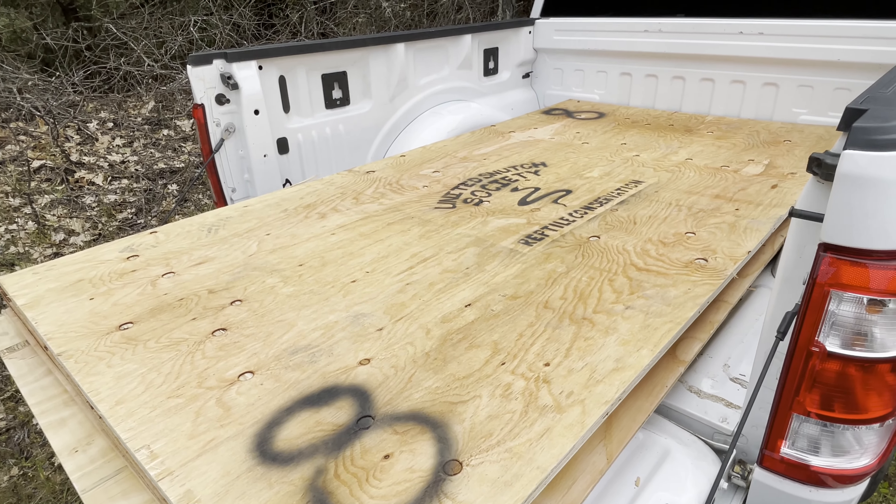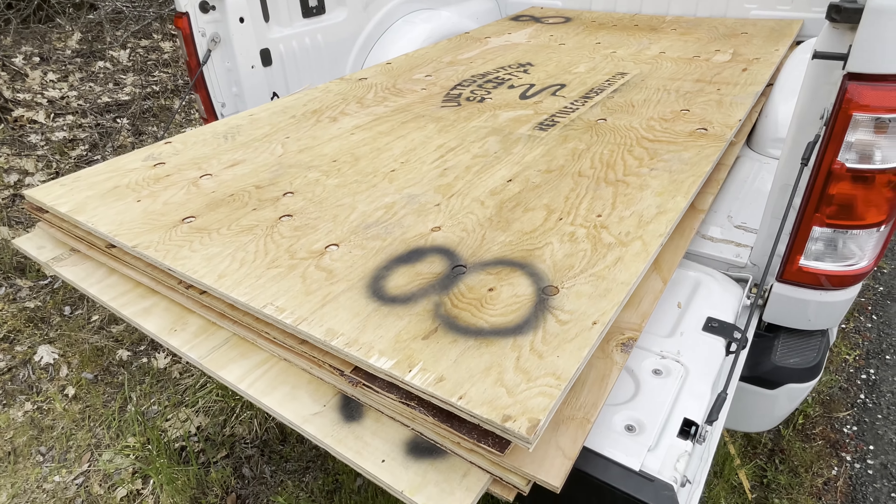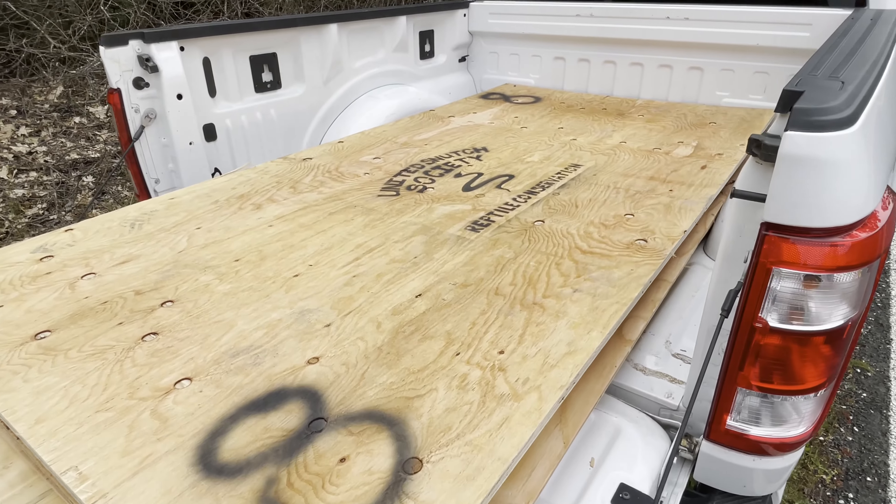I think the last time my dad saw one was about 15 years ago here. So we have eight of these boards and we're going to emplace them. It's not something we can just go out and throw on the ground - we have to be selective. If it's private property we definitely need permission, so we're going to try to avoid private property altogether and find places that are just out in the open, timberland and stuff like that. Hopefully in a couple months when the weather starts warming up, this will provide some of those elusive species we're looking for.